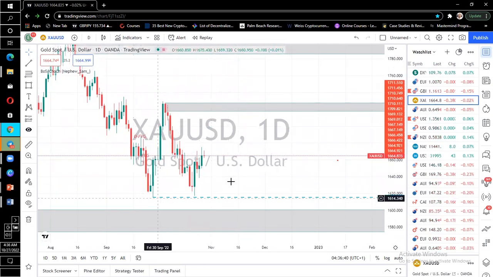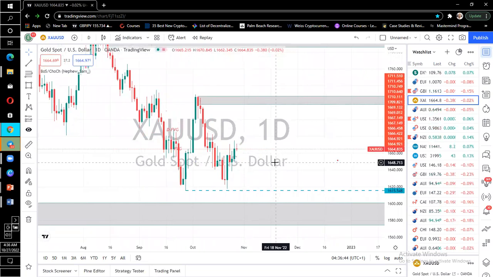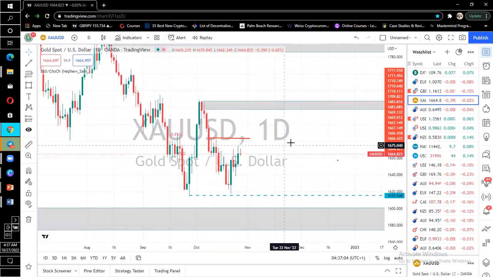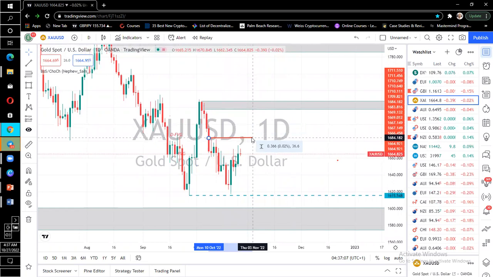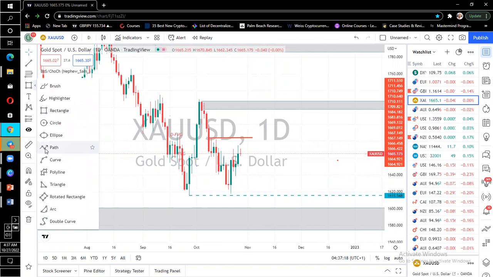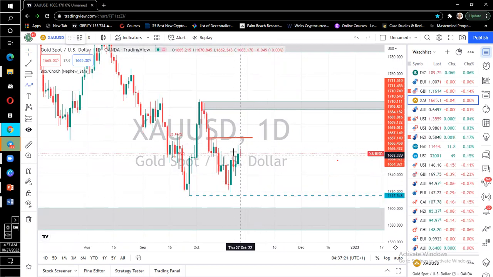Now we are still looking at gold because gold has not really been performing just as anticipated, but it's playing out our setup perfectly, but then it has not been moving the way others are moving. Of course, it's a highly volatile pair. But if you watch it, you see that here we'll have a fair value gap. This daily chart, please. We'll have a fair value gap here, and market will definitely find its way to this fair value gap here. Then we will not expect them to go to the downside. Now, depending on the volume or the momentum at which they get to this level, then we can anticipate what is next. So I would like to see this happen.